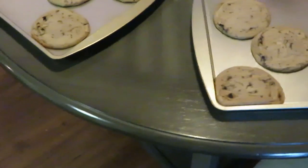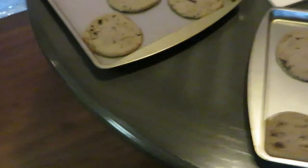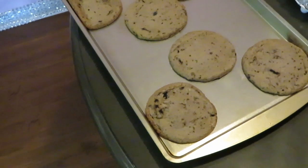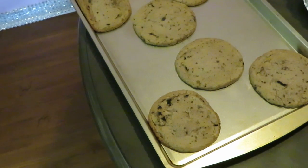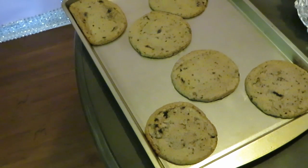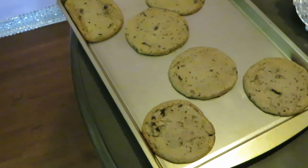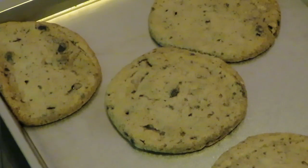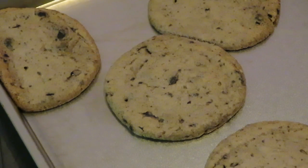This is how the cookies came out — they look good, they smell good. I'm gonna go ahead and let them cool off because these are fresh out. I ended up cooking them for the full 16 minutes. After 14 minutes they weren't quite done, and at 15 minutes they needed another minute, so I cooked them for 16 minutes in my oven. These are quick and easy cookies and I think they're gonna taste just fine.